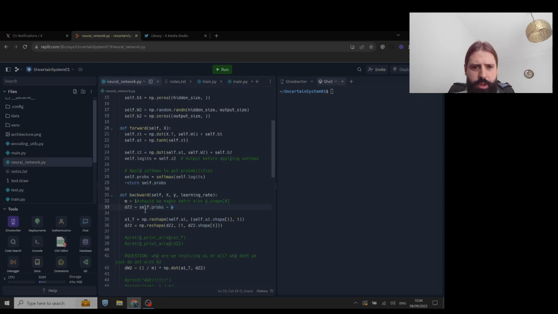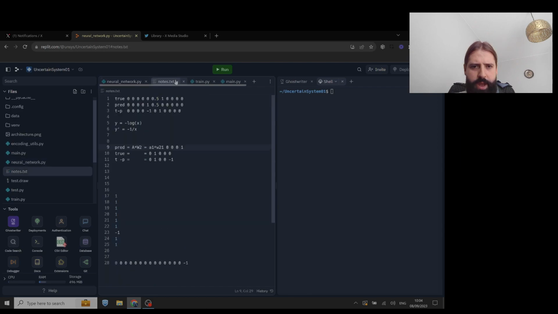And so we basically have something that is almost all zeros, and if the prediction is wrong, we get a 1.